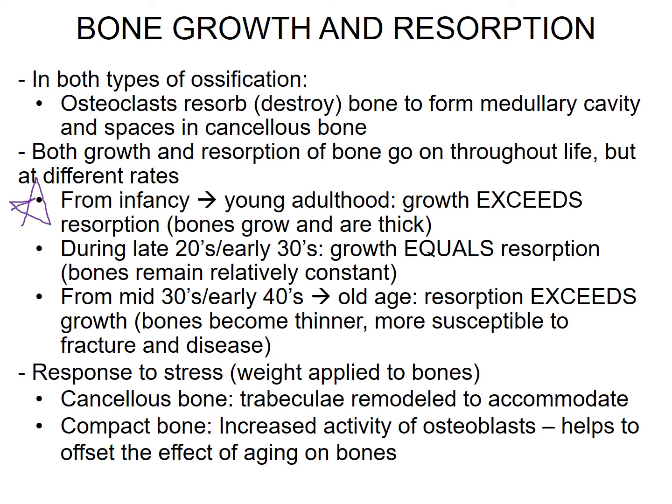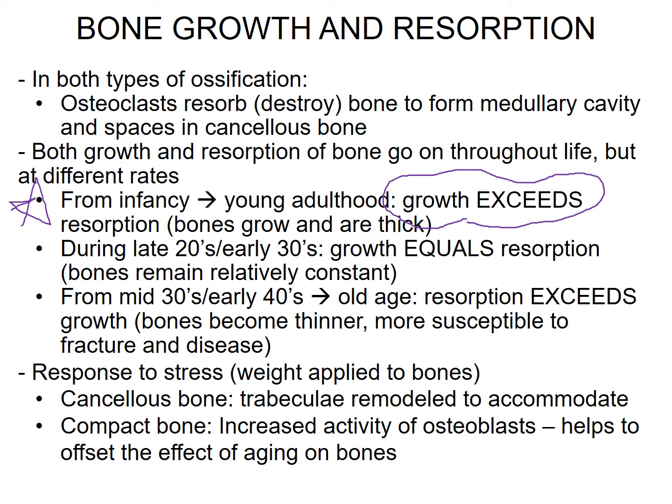You know, some people are done growing in their teens. Some folks are done growing in their younger 20s. But pretty much from birth until your late 20s or even close to 30, growth is exceeding resorption. So what that means is those osteoblasts are working harder and they're just more active than those osteoclasts.